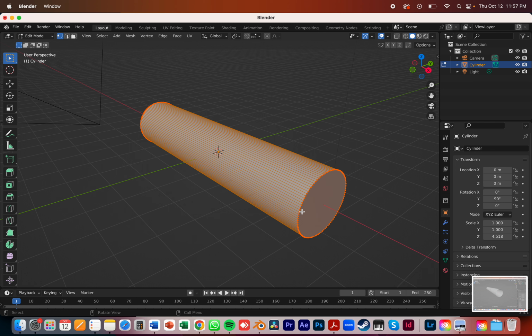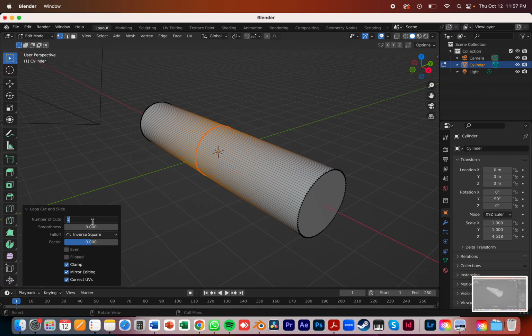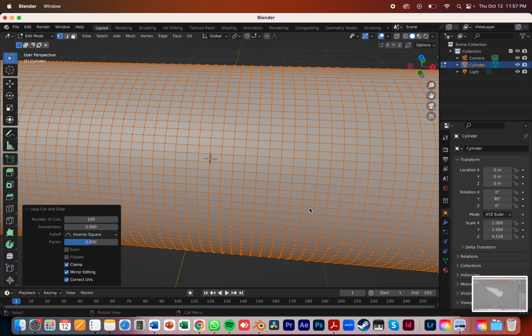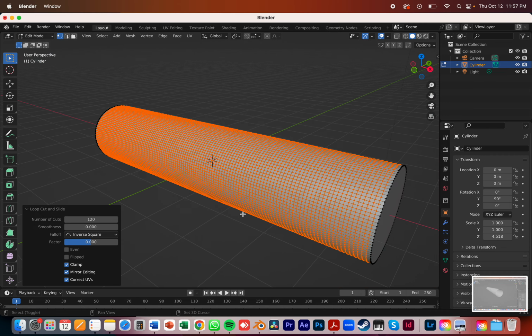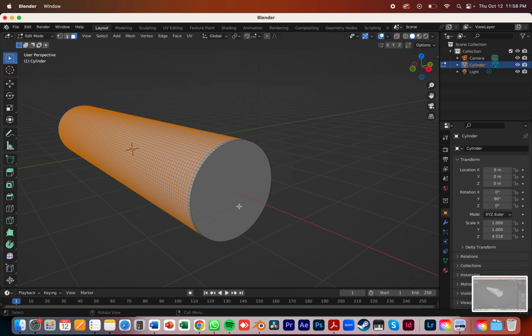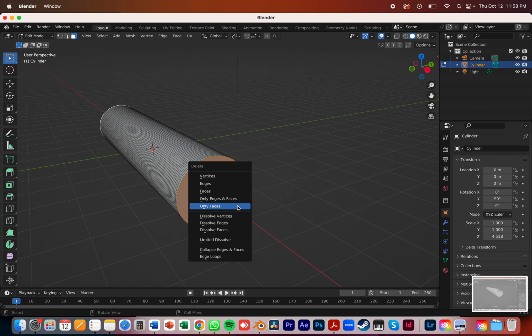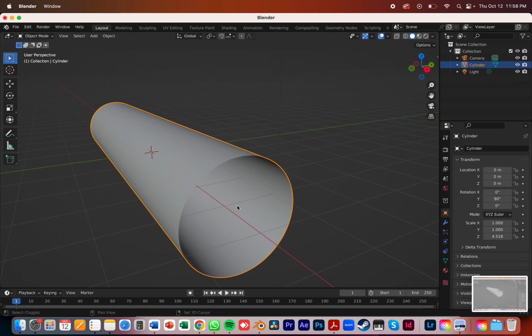And then we are gonna enter edit mode, and you click Command R, and then subdivide in 100 parts, or just in a way that the faces look as if they have a square shape. So let's see, like that. In this case 120 vertices, and we're going to delete the top and the bottom faces. So we have this cylinder now.